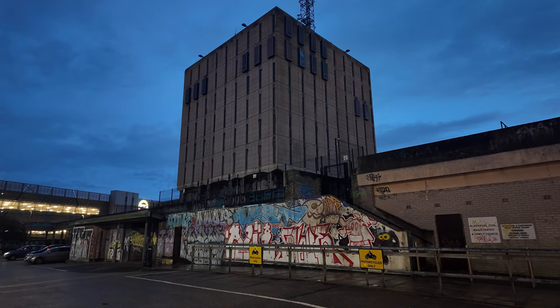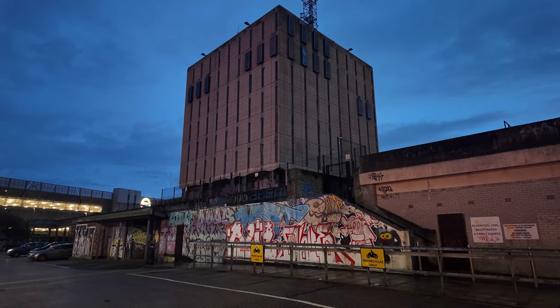You can see it's a complete eyesore with all that graffiti — the building is riddled in asbestos as well. Welcome back to a brand new video. Today we're going to have a look around town and also the old courthouse, which will be pulled down very soon. There's a problem with the new courthouse, and it's going to cost 40 million pounds to build on Devonshire Road/Talbot Road. There's been a delay, and I'll explain the reason a bit further into the video.